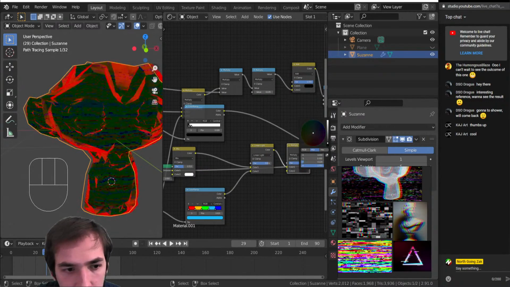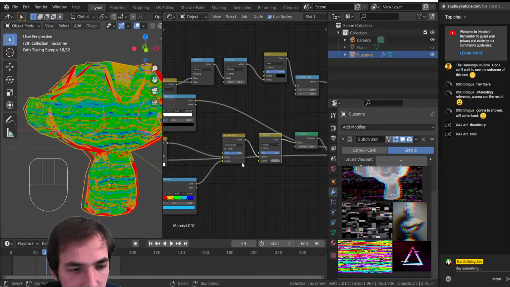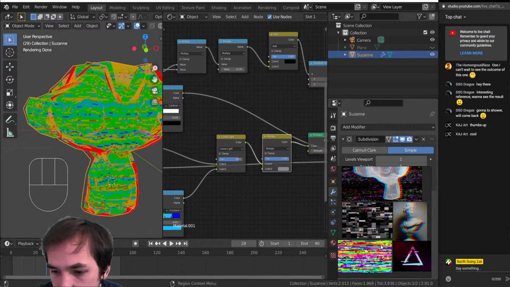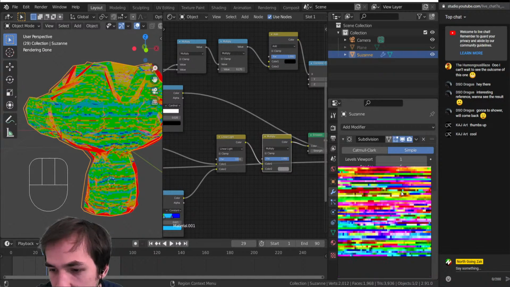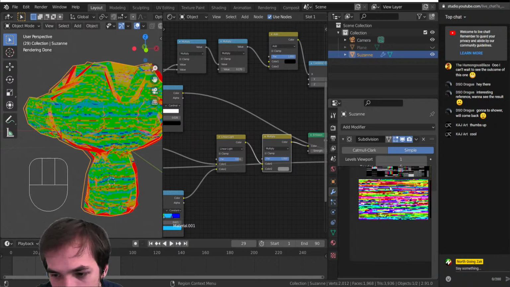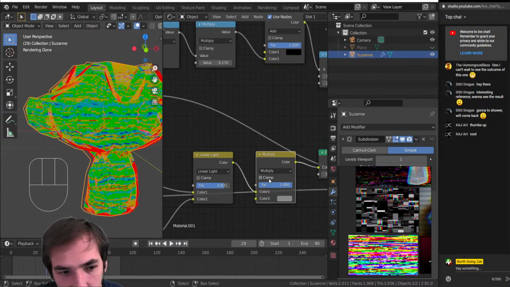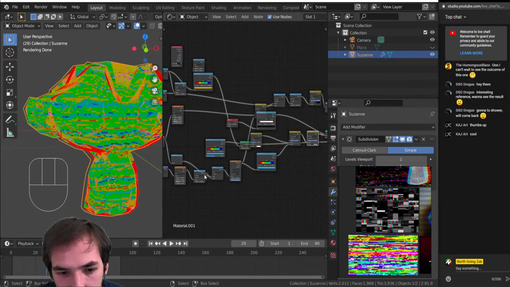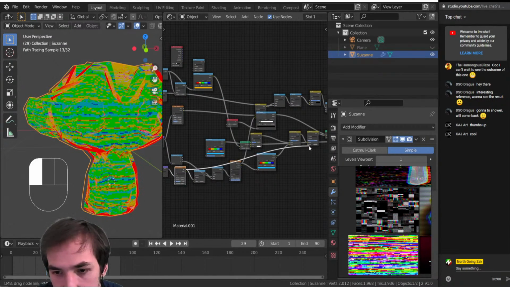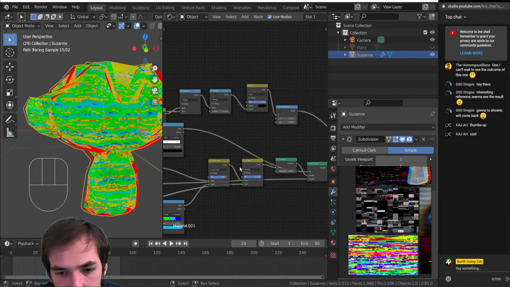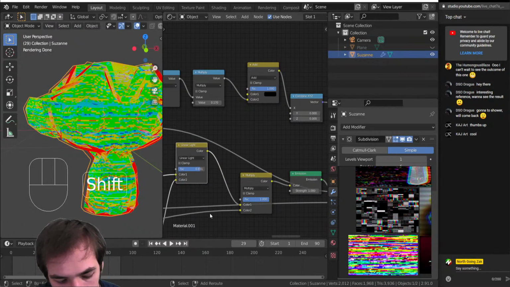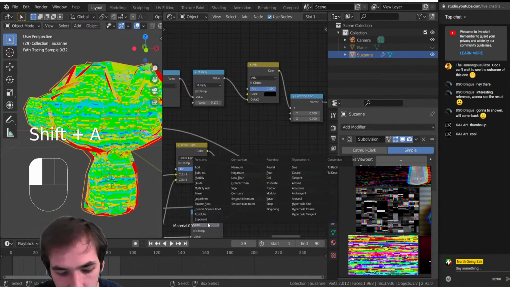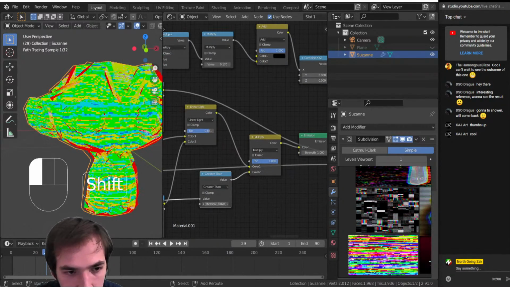So this will control. I mean, we can control the brightness with the strength, but I'm thinking. Yeah, I mean, there's this. That's pretty much what we have here. But let's see. How can we make this even better? If I use this noise texture, plug in a multiply, and use greater than, get some.